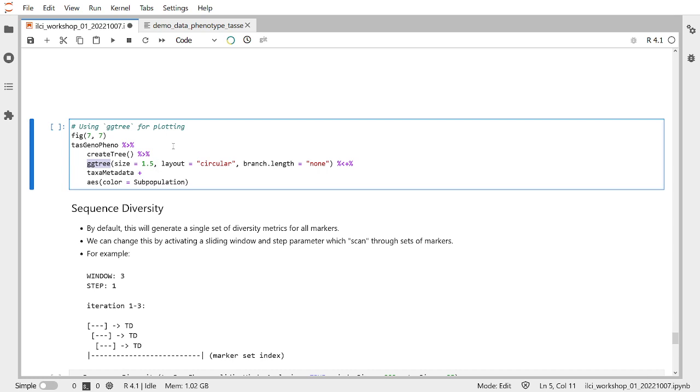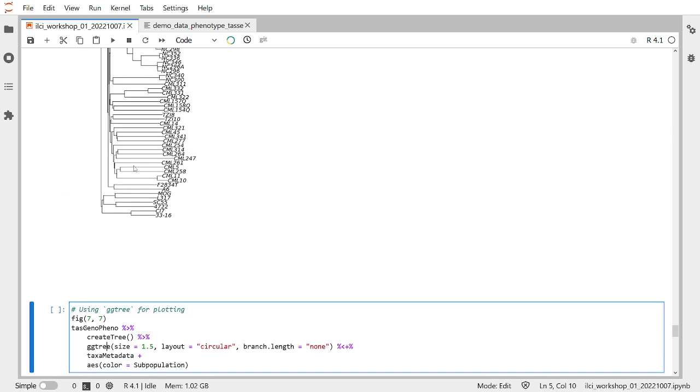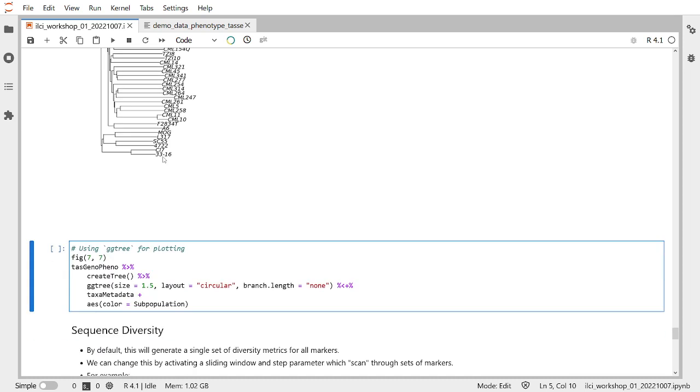And what's really nice about that is, it gives you much more extensive setup in terms of the layout, in terms of the shapes, in terms of adding additional information, which is what we're going to do right here, and then coloring things, and just adding a lot more ggplot type control over something that is more basic in nature. So what we're doing is, we're just taking that object, making a tree, and then taking that tree object and passing it into this ggtree function.